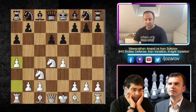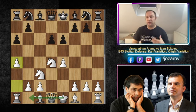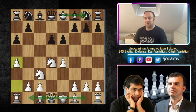We have now a4. Here Vishy is paralyzing the queenside a little bit. He's not allowing this expansion on the queenside, but there is of course a downside to this move, because you're probably not going to castle queenside, since you have already weakened the pawn structure. So with this move, white is announcing a slower game, and probably white will castle kingside. Many times in the Sicilians we have seen opposite-side castling games, where white castles queenside, black castles kingside, and whoever is faster on the attack will eventually win the game. But now with a4 we can say that white is probably going to castle kingside.